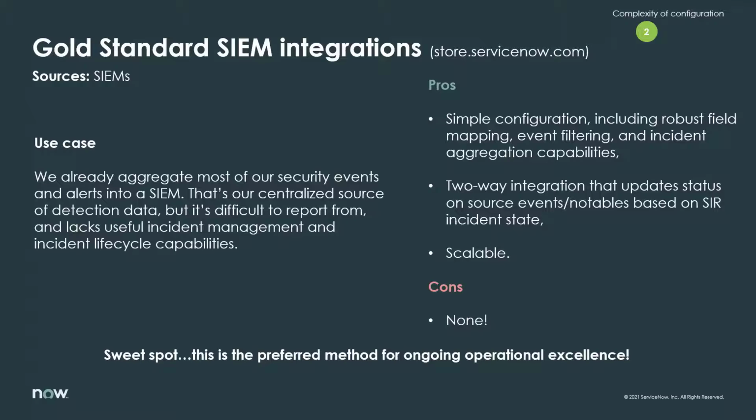So, gold standard SIEM integrations, also available on store.servicenow.com. The use case here is that you already have a SIEM where you're aggregating most of your security events and alerts. That's your centralized source of detection data, but it's difficult to report from, and lacks useful incident management and incident lifecycle capabilities. The pros to using these gold standard integrations: again, simple configuration, including robust field mapping, event filtering, and incident aggregation capabilities. These all provide two-way integrations that update status on source events or notables based on the security incident state, and these are very scalable.